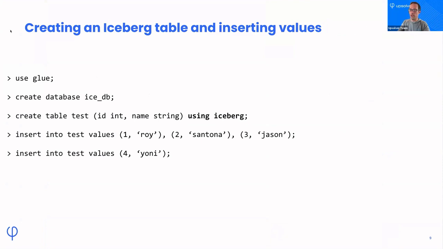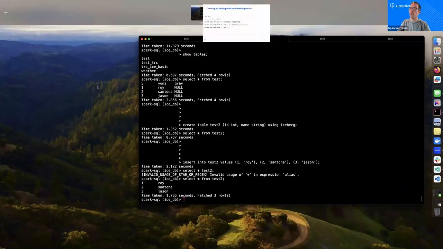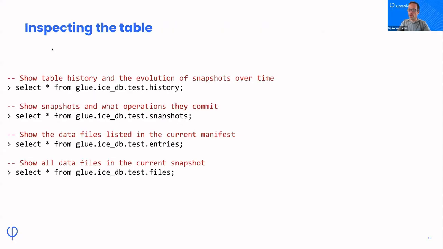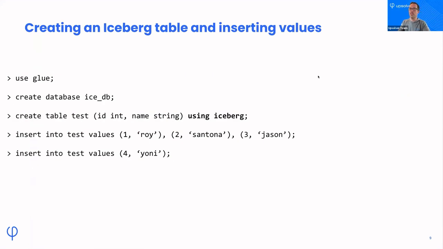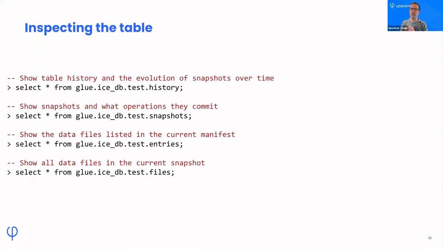If we switch back to the presentation here, hopefully you guys can see this okay. I believe so. Oh, sorry. You can see this. Okay, cool. So now that we have this data inserted, the next thing is we have these system tables. So now that you've done some work and you want to understand how things went and what happened, you can actually use some of these. And there's a lot more of these that you can use. But you can start by this.